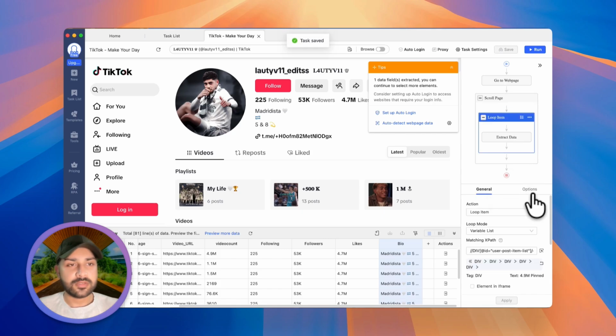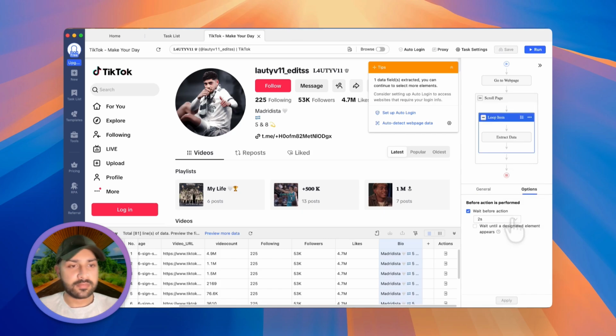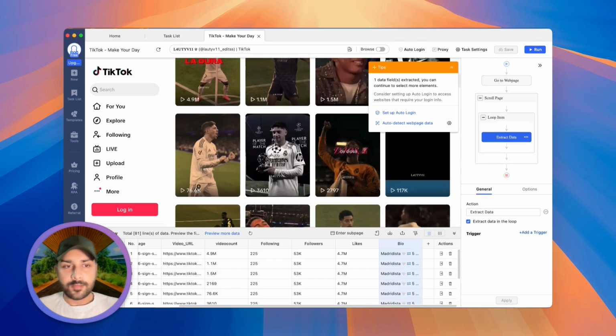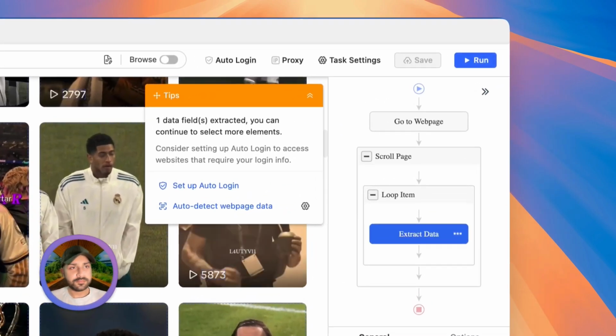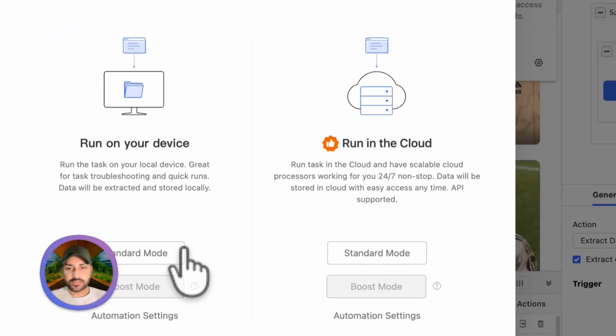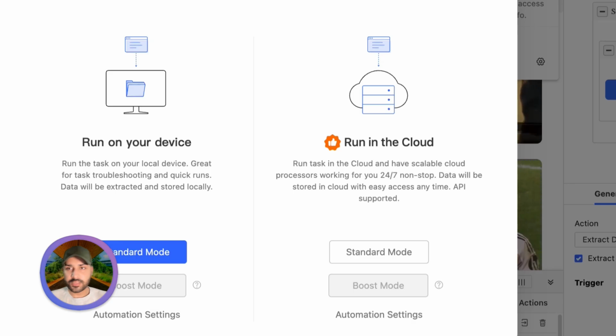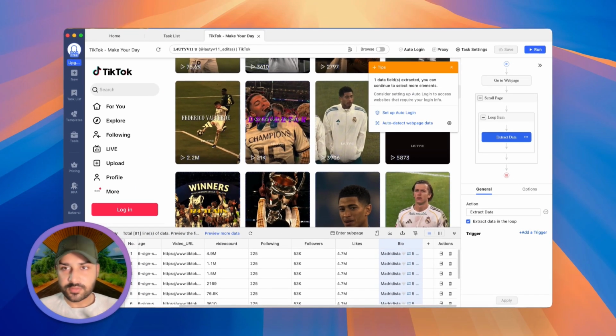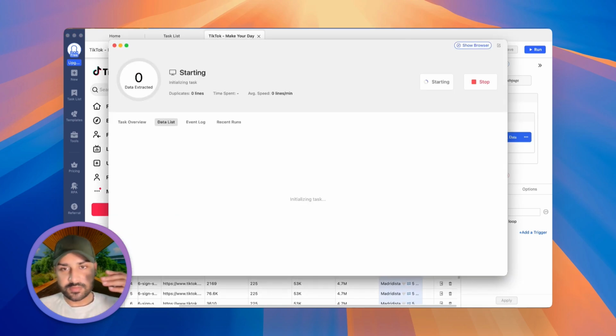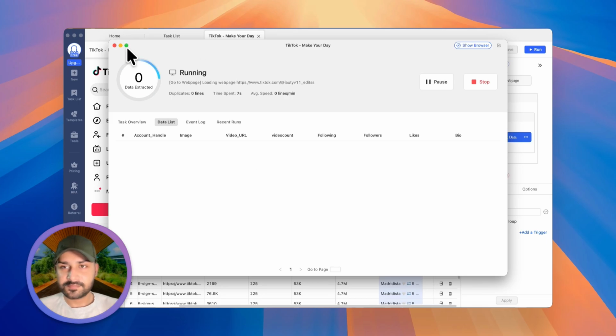And then the next thing I'll check is that loop item. You can let it remain at 2 seconds. Then we will check here. Okay, I think all of this is now set. Now we will run the script. To run the bot, we click on Run, and then we'll click on Standard mode, Local. Now here I will fast forward this video so you can see the listings will get automatically scraped, all of the videos, and then I'll show you guys the end results.